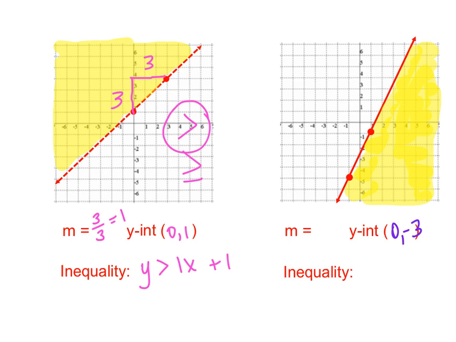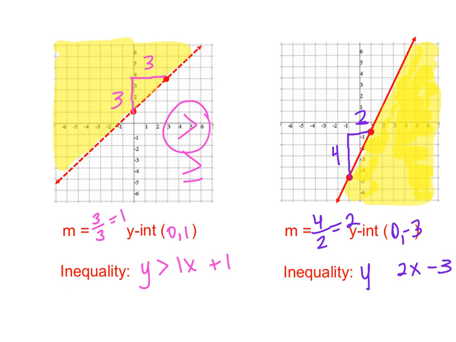Now the slope, we will go from the points that were highlighted because those will just be the easiest to work with. Starting with the one on the left, you do your rise first, so 1, 2, 3, 4. We rose 4, and that's positive 4. Had we gone down, I would have said a negative. And then we run 1, 2. So our slope is 4 over 2, rise over run, which will reduce to just a 2. So our inequality, y, I'm going to skip the inequality part for a second, just because I want to talk about it. But our slope is 2x, and then our y-intercept is -3. So we're just going straight into that slope-intercept form.